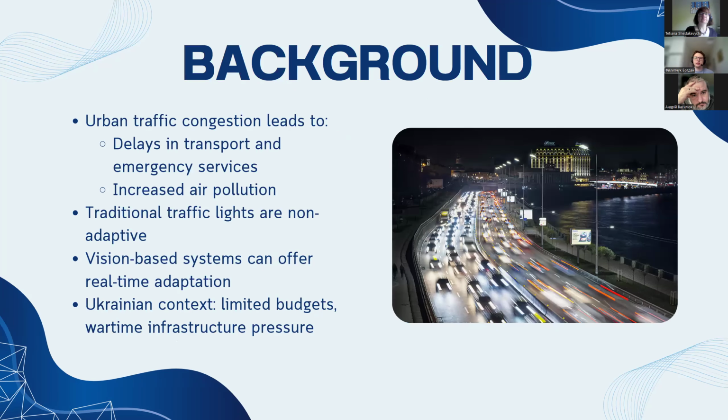Urban areas are facing growing problems related to traffic congestion, delays, and increased air pollution. Fixed timer traffic lights are inadequate for today's dynamic conditions, and existing adaptive systems are often expensive, infrastructure heavy, and not scalable in countries like Ukraine, especially under wartime pressure. We address this with a lightweight vision-based approach that combines real-time adaptation with practical deployment feasibility.